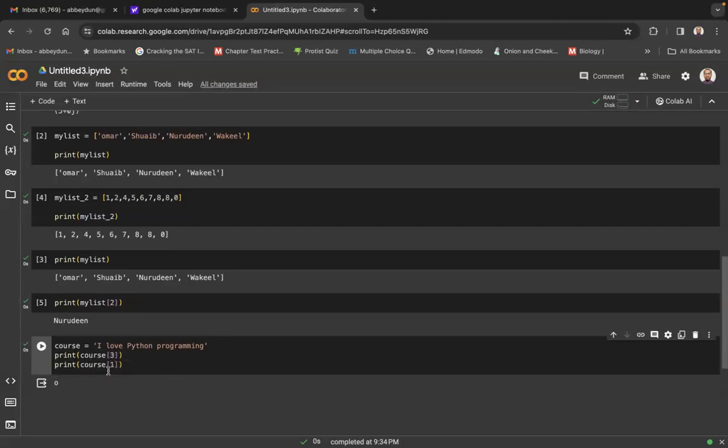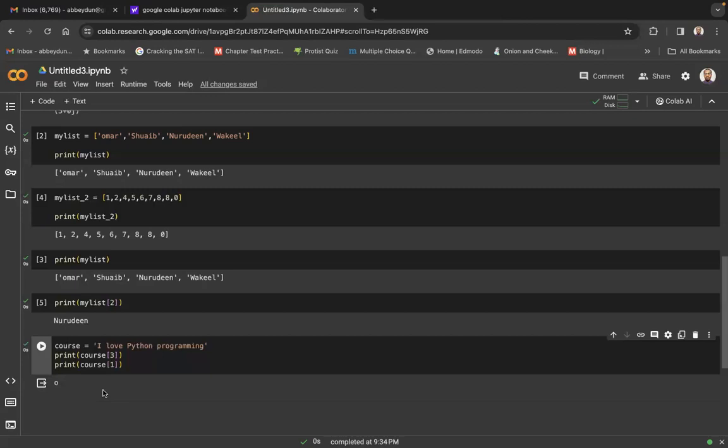Why did it print nothing for index number 1 and it printed O for index number 3? Anyone who can explain that? Anyone? I'm sorry, sir, I didn't understand the index. That is why I don't answer that.